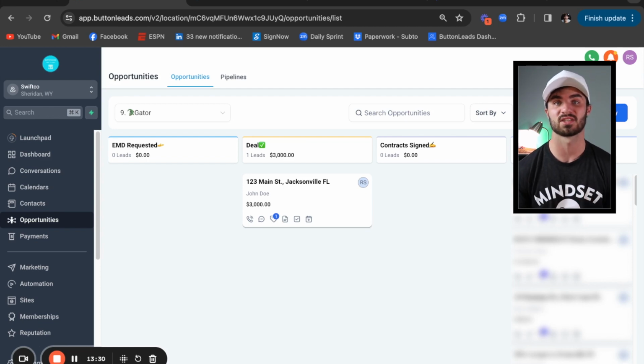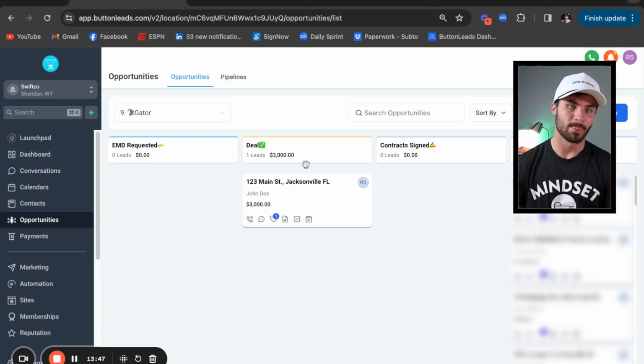Otherwise, if I reject it, it'll send an automated message that says, hey, just to let you know, we're not gonna be able to lend for you, because oftentimes this is a very time-intensive thing. And so we wanna make sure that they know as quickly as possible. And if I'm lending on as many deals as I'm lending on, I don't wanna be sitting there typing every time, like, hey, this isn't a deal, you know? So we make it automatic.